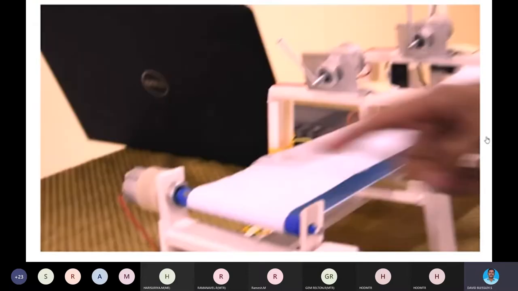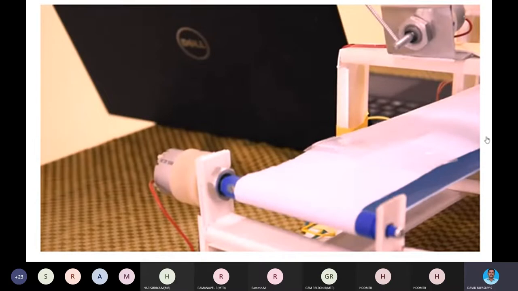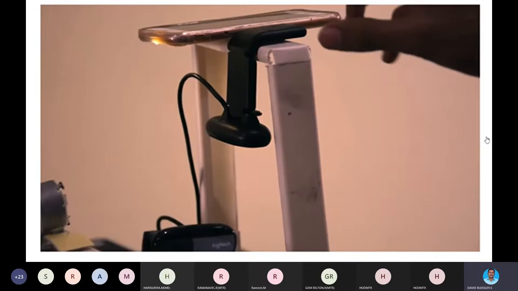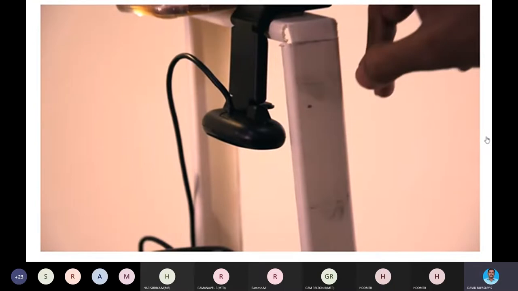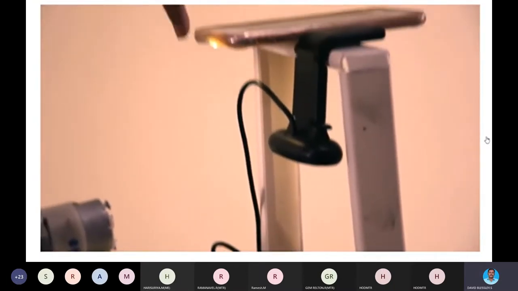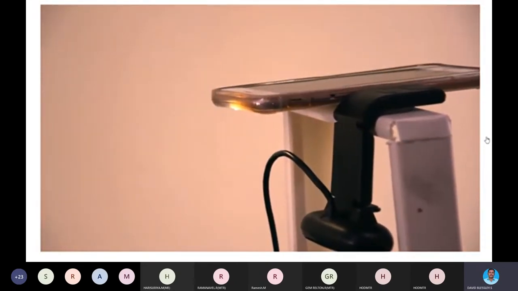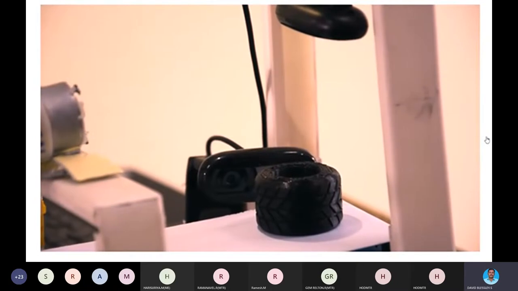Here we are using two web cameras to take the frames of the top view and the rear view of the tire. The cameras we used are Logitech C170, which is a 5-megapixel camera. The first camera is used to take the top view of the tire, and the next camera is used to take the rear view of the tire. We are also using the torch light of our mobile phone to make optimum lighting in the environment. This is where we place the tire to capture the images of the tire.